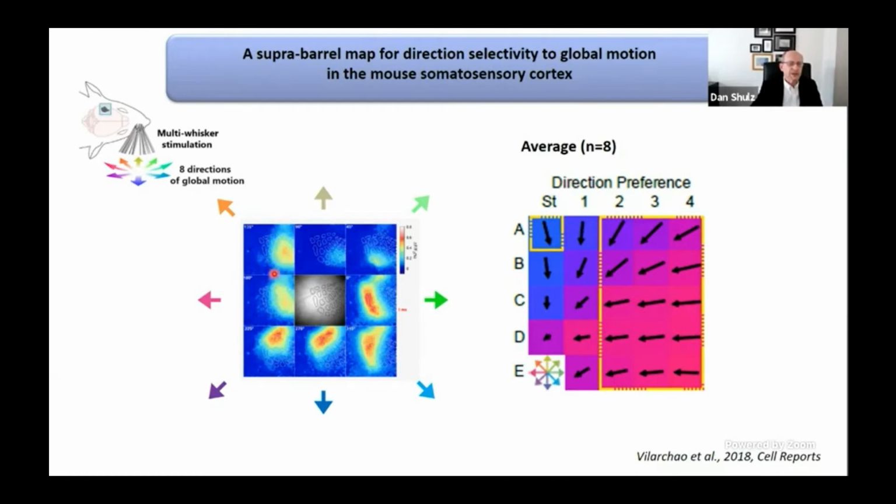So what I was just seeing here is the activity for the different movements, and out of this activity on the barrel cortex, we can extract the average vector for each one of the barrels. And as you can see here, there is a global sort of preference for the caudoventral global motions. This is very interesting ethologically because when an animal is moving along a wall, this is the kind of stimulation that will be generated by all the different whiskers, okay? So in any case, you can see a gradient through the barrel field of global direction selectivity.